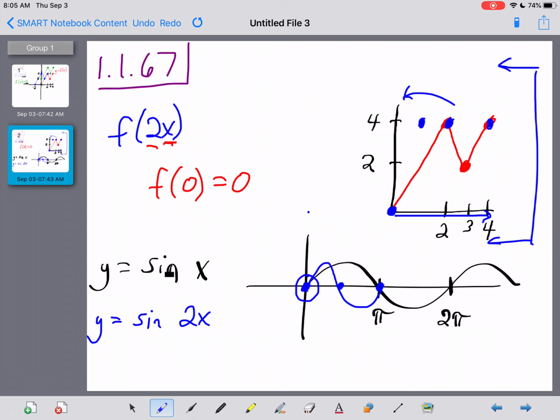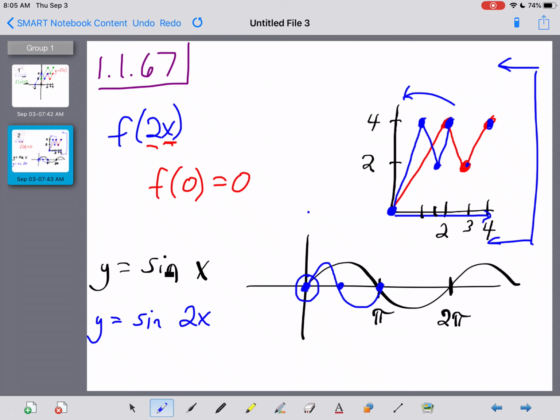And I guess if we wanted to get difficult here, this minimum was at 3, 2. It moves halfway back and would now be at 1.5, 2. And again, I don't think my spacing is great right here, but I wasn't really going for accuracy on this graph. It would look something like this. So the new horizontally compressed graph is going to look something like that. Okay, and that is the first part of 67.